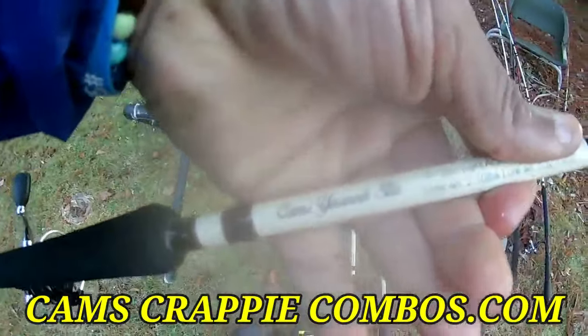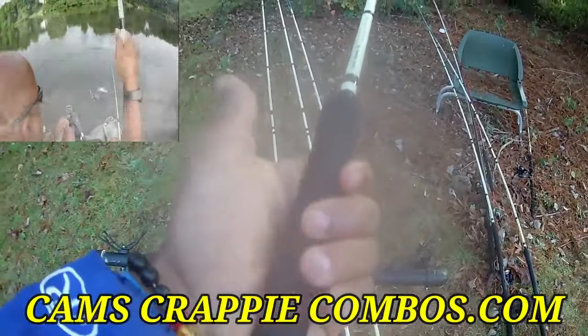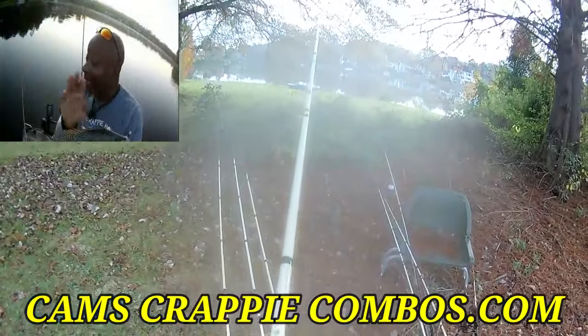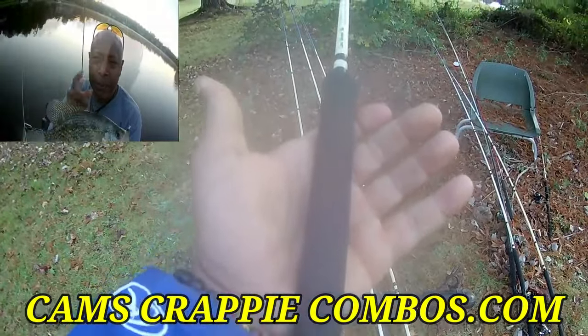Yank stick. 10-foot, two-piece, pure carbon fiber. I extended the EVA soft to the touch EVA grip so you can get a hold to it. In case you get a hold of that 3-pound crappie, you control it. That backbone is really, really ugly. This is my 10-footer. Also, I got a 9-footer. They come with free shipping, guys. They're ready to be shipped to you immediately.